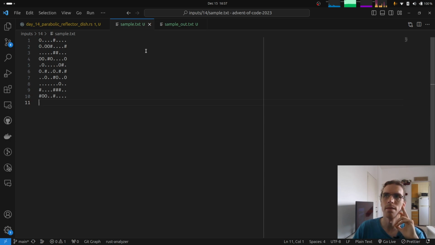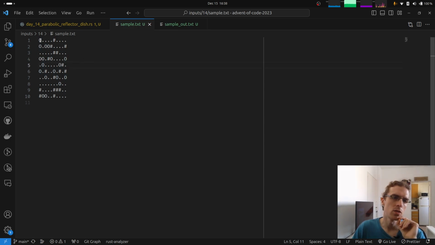But you cannot pass. So for example, this O here cannot pass this thing. This one here cannot pass this, and so on. So it's not just sorting. But yeah, you can go from the top to the bottom and find the first rock and push it all the way up, all the way that it can go, and so on. That is one possibility.